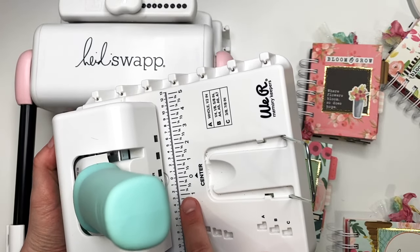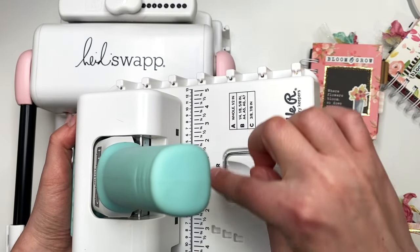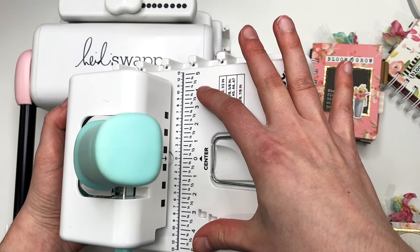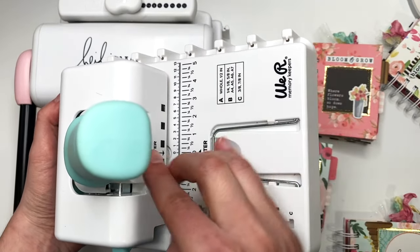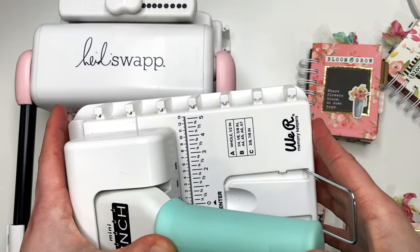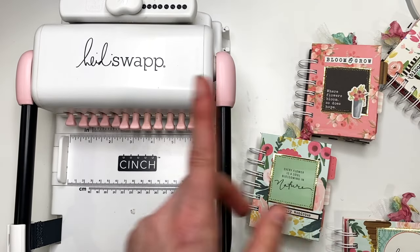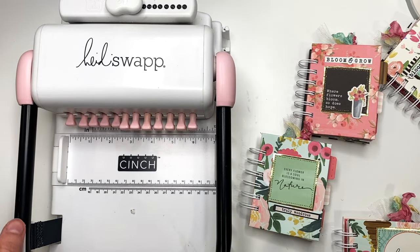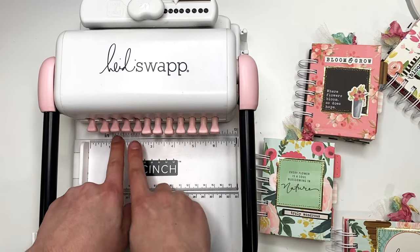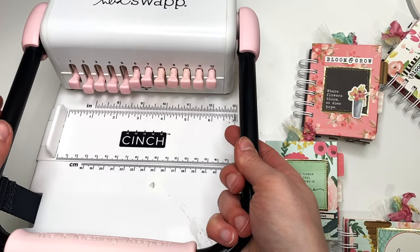However, this one is so much easier with the measurements. You have the 4s on both sides. So if you're lining something up that's 4 inches, it lines up right there and you know exactly where it should line up in order for you to punch. So I like to use that one a ton, especially when I make all these 3x4 size notebooks. When you're using this big one, these numbers aren't like that. These go 1, 2, 3, 4, 5, 6, 7, 8, and then there's 8, 9, 10, 11, 12, 13 at the top, which makes absolutely no sense to me.